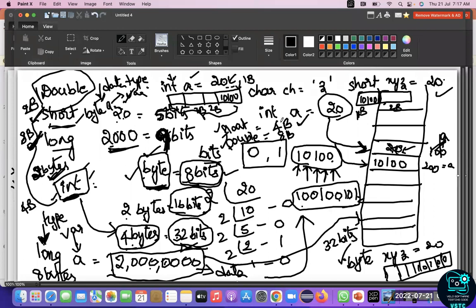Character can hold data up to 1 byte. If you search in Google, you will get how much capacity each has. So character can hold data up to 1 byte. More than 1 byte, character cannot hold, because that is enough for a character, since we are going to store A to Z, capital A to Z and small a to z. 1 byte is enough. String is a separate thing. That is a class, not a keyword. So we'll discuss strings later in depth.